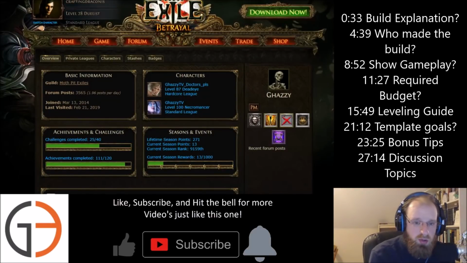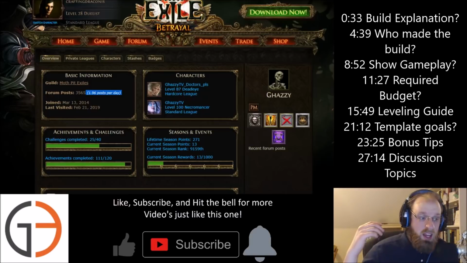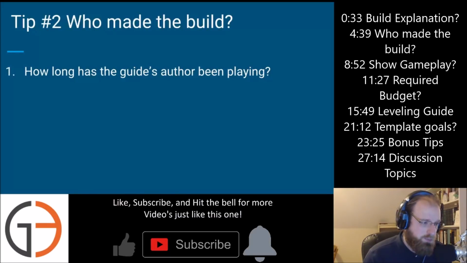This is Ghazzy's profile. So you can see here right away, he joined all the way back in 2014. His last visit was February 21st of 2019. He averages about 1.96 posts per day on the forum, so he checks it regularly, and he's got a guild, right? So you can at least know, oh, this is a build that was made by Ghazzy. He's been around for a long time. He probably knows what he's talking about and has some depth of knowledge as it relates to Path of Exile, as well as a historical sense of where Path of Exile once was and where it is potentially today. So that's very, very key.